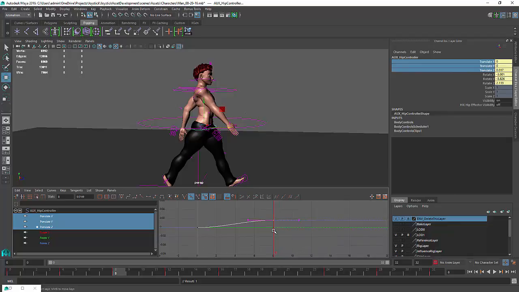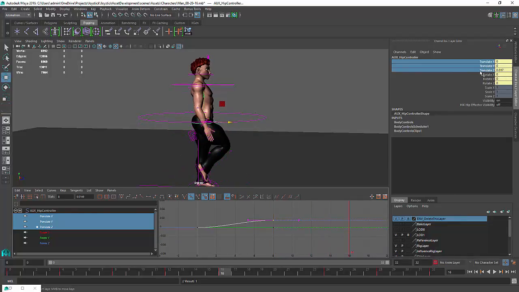Okay, so it's coming forward there, and then by 16 it should probably just be 0 again, and then we'll do the same thing here, and hopefully, Control C, Control V. Oh, it is so bizarre.